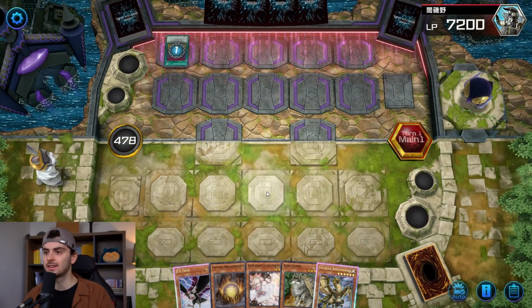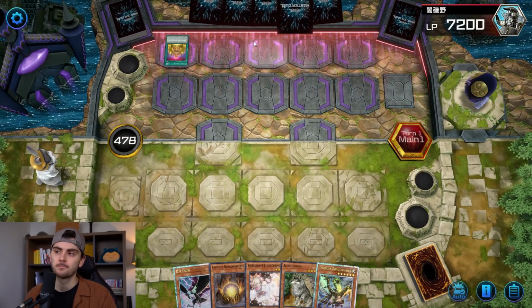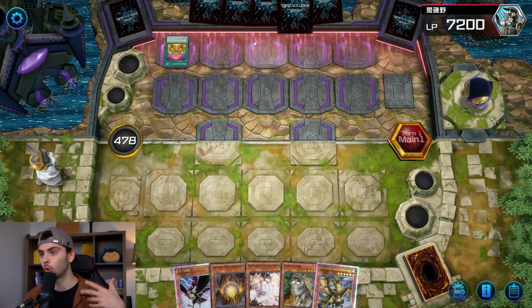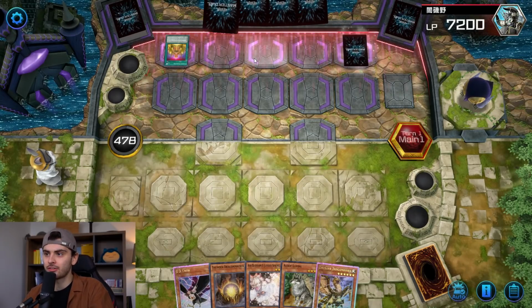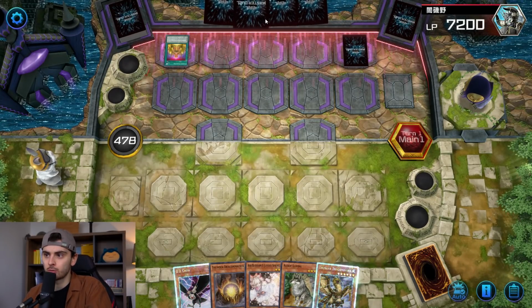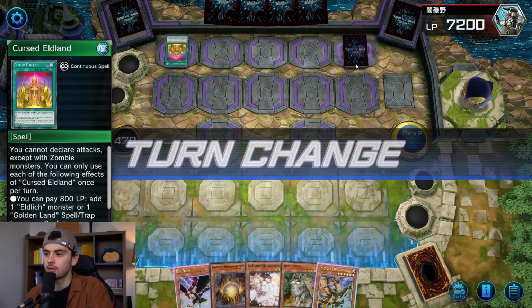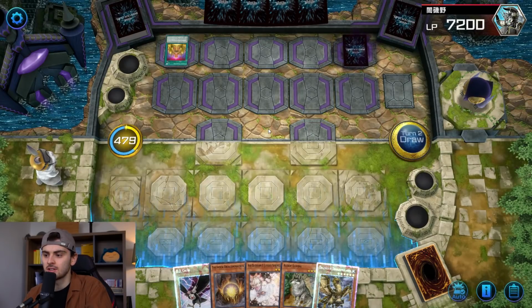We're able to negate the Sanguine if they have it, and sort of be able to prevent them from getting the Golden Lord on the field, of course. They're going to add the Golden Lord to the hand, which makes me think they want to discard it with a trap and send their Eldland to the grave. It's a common play, but okay, they just go to the end phase. They set a card, interesting.